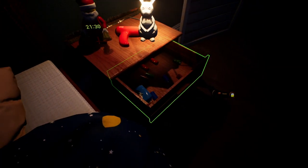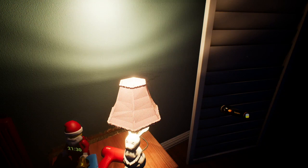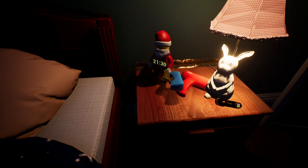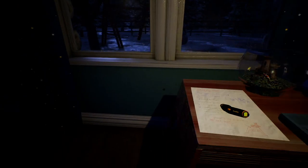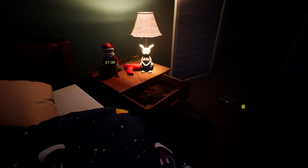Table, he said. Okay, so I got the tape, I got that, so now what? Unfortunately the flashlight I've been holding, so I can't really do anything there. This should bring everything to the table. To that table, not this table.